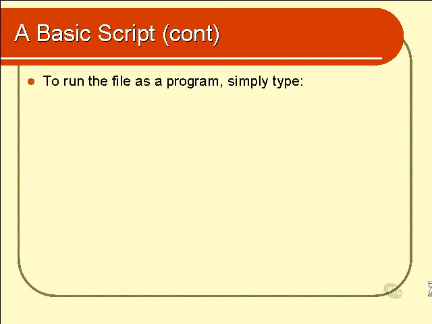In order to run this new file as an executable program, you simply type ./MyScript. That is making the assumption that the script or the file MyScript that you want to run is actually in the current directory. It's in the same directory that you are. Let's break that down a bit. The dot means the current directory, and /MyScript means look for the file called MyScript in the current directory and execute it. Let's try that.